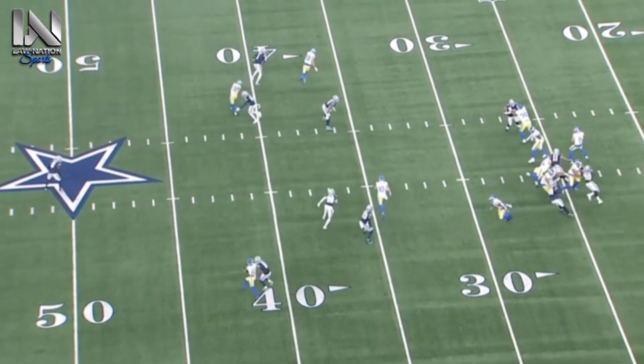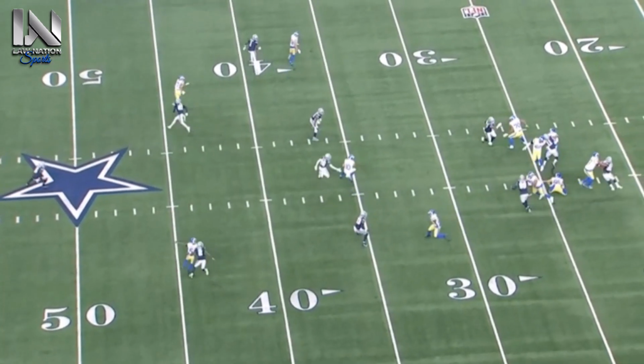And if Parsons gets there before he is able to hit this deep post right here, there's nothing he can do. You can talk about throwing with anticipation and things like that, but this guy still has to run his route, and he has to make the perfect mechanics of his throw to get this ball out. And guess what? He's not able to do that. Closing speed is crazy. So Parsons helps that out tremendously.